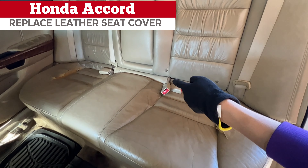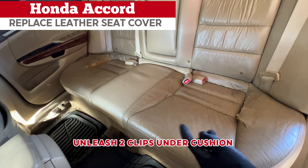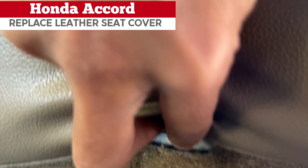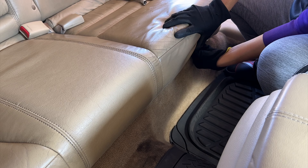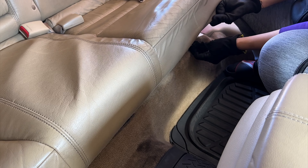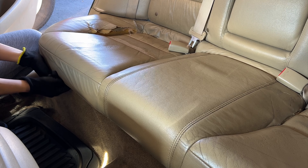After I remove the bolt, there are two clips to release under the cushion on the front — one on the right and one on the left side. Let me show you a close-up. The clips are spring-loaded, so use one hand to push down the cushion while the other hand pinches and pulls the clip toward you. It helps to release it easily. Now release the other clip on the other side the same way.